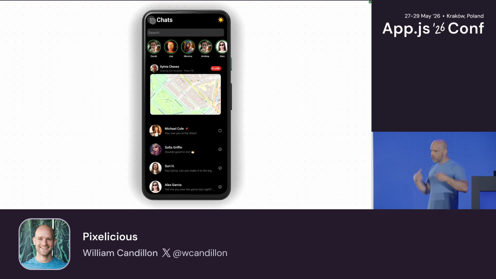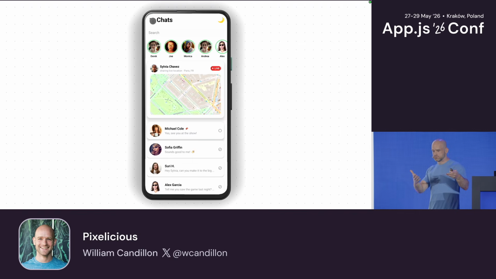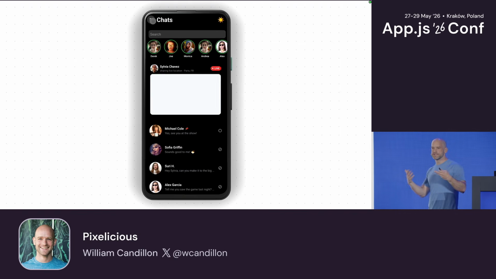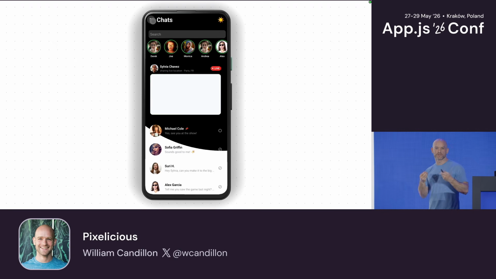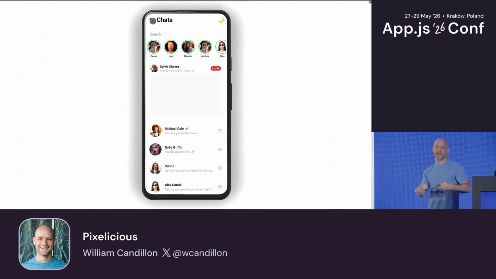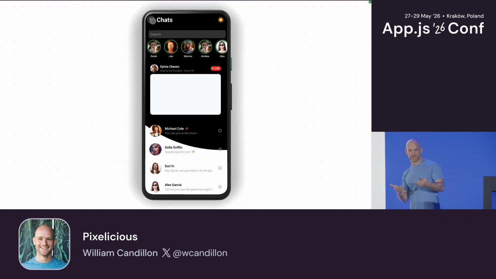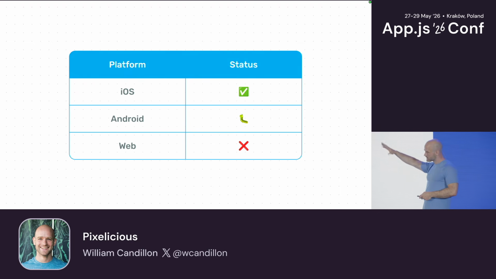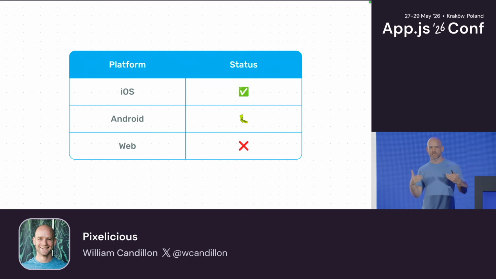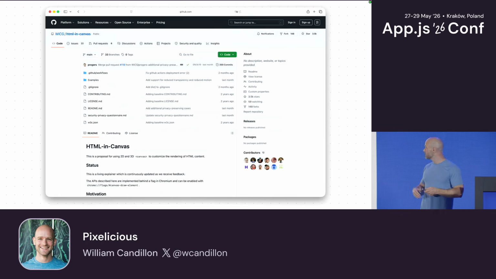So we look at each platform, iOS, Android, and web, and we see what the best practices are there, what the platform gives us, and of course, if there are novelties, we try to leverage them. On iOS, no problem. On Android, it's extremely buggy, I would say almost to a point of no repair. And on the web, there is nothing really you can do. So we look at the platform APIs and see if there are novelties we can use to solve our problems. On the web, there is a new API named HTML in Canvas.